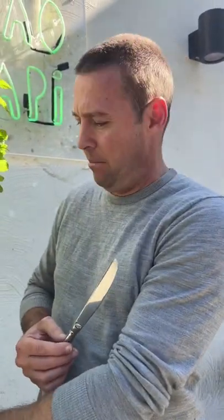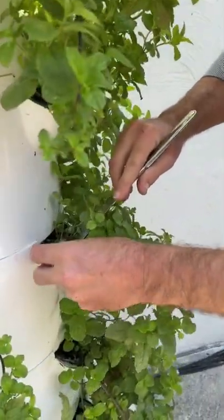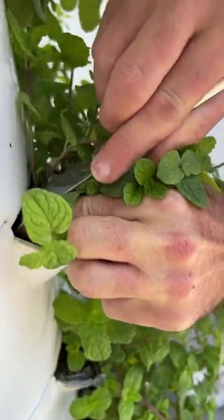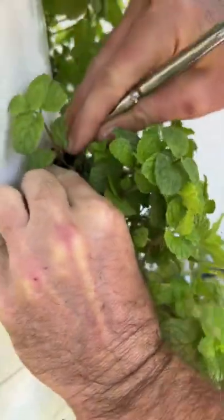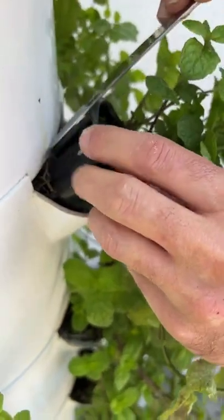Last step — if we're having a lot of difficulty and we've got a really big plant, sometimes with our herbs, silver beet, things can get massive and you might need a really expensive tool. And this expensive tool is basically just a regular old knife. So if we need to get a bit of leverage, same process — get that corner, always get to a corner with your finger, get the knife's edge in the back here, turn it like that, and then we've got our knife in under there and we can use that just to leverage it and pop it out.